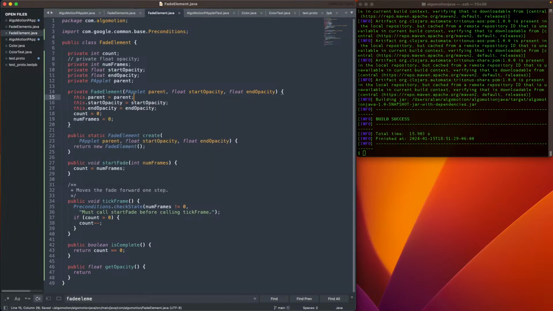We can use that existing linear interpolation function, lerp it's called, L-E-R-P. And we'll pass along all of these arguments to the constructor.